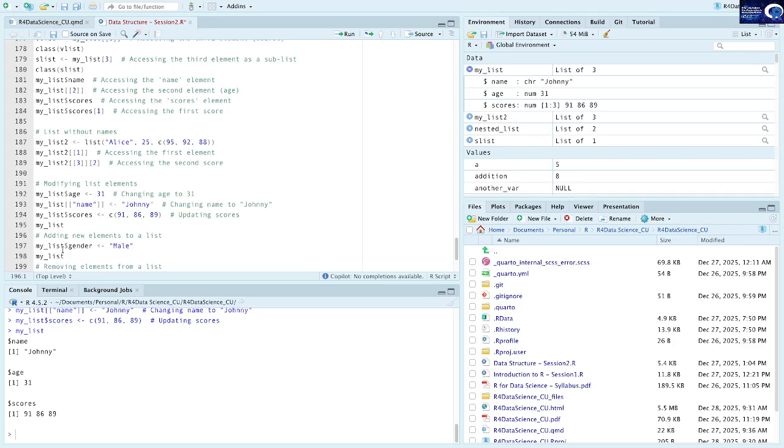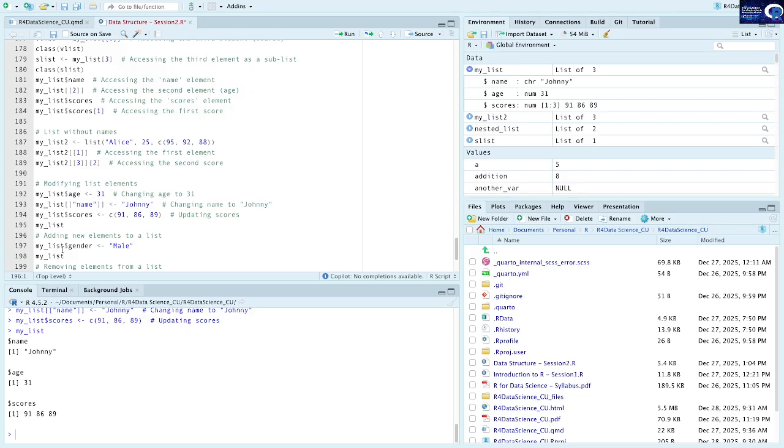And also you can have the commands like head of data frame, so that will give you the first few rows of the data frame. And you can also use tail of data set, that will show you the last few rows of the data set. Here the data set is only having like 3 rows, so it is actually showing everything if you use head or tail. Okay, now you can use the structure function str to understand the structure of the data set.